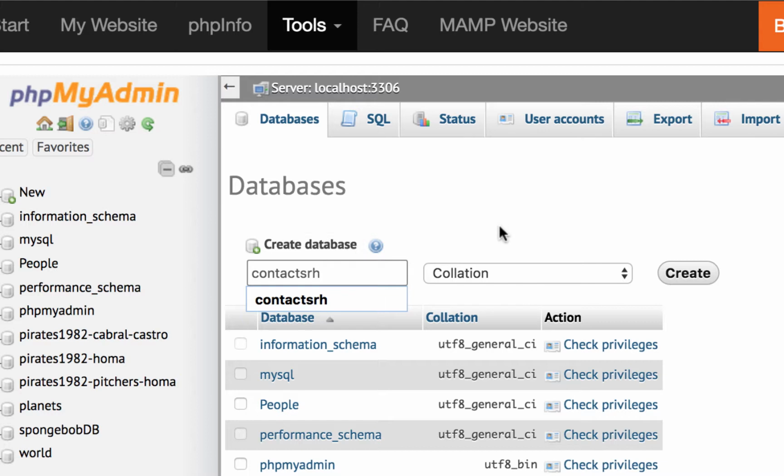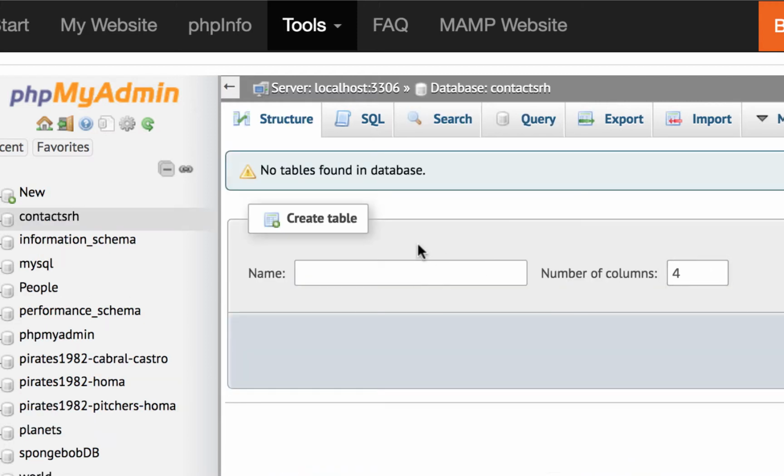Your table will just be called contacts, but for your database name, just put your initials at the end. You don't need an underscore or dash or anything like that. Just put your initials at the end of it just to differentiate it. And then we just have to hit create. And the first thing that a database needs is a table, so we're just going to call our table contacts. Everybody will call their table contacts. You don't need initials for that for your table.